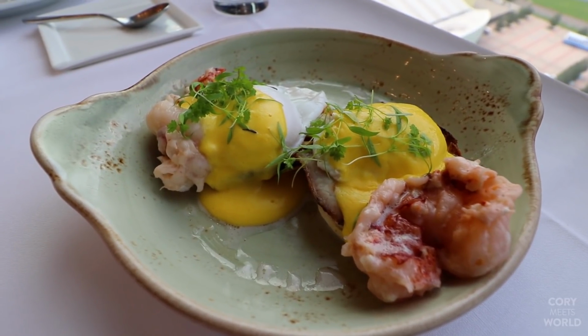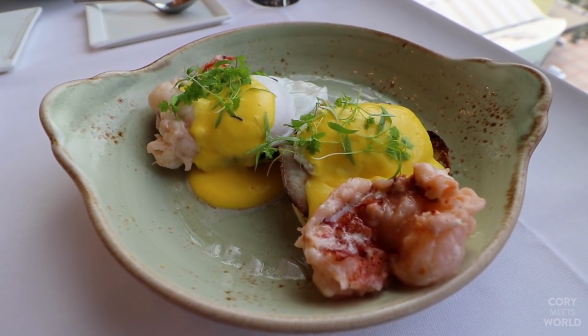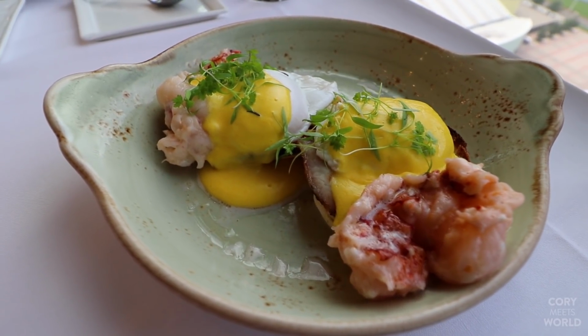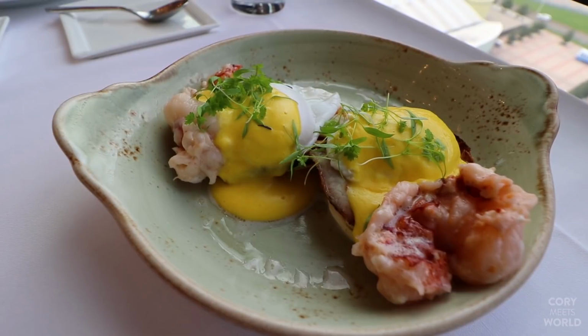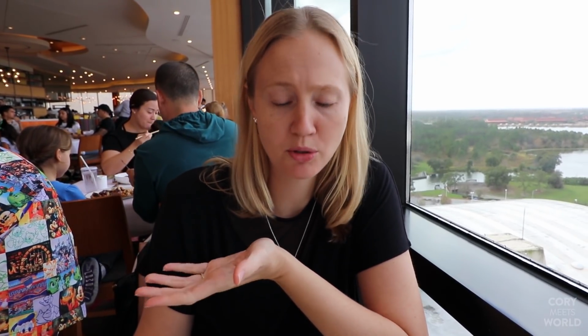And here is the Eggs Benedict. They actually offer the Eggs Benedict in a couple different options. You can get the traditional, which has an orange glazed honey ham, which sounds delicious, but they also have poached salmon or poached Maine lobster, and we went with the poached Maine lobster. As beautiful as these Eggs Benedict are, I am completely impressed that you can actually get lobster on it, and that is included in the price. They offer it just as is, no meat on it, or you can get lobster or even salmon, which is quite impressive. I obviously got the lobster because why wouldn't you? Let's see how it tastes.